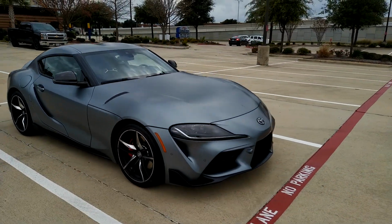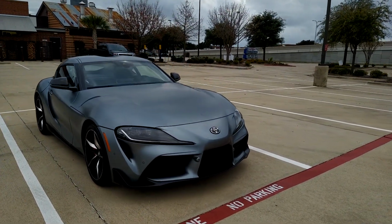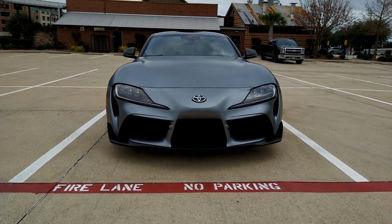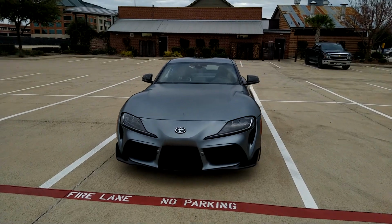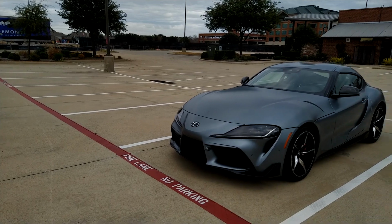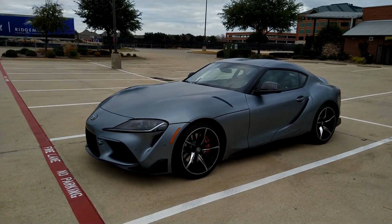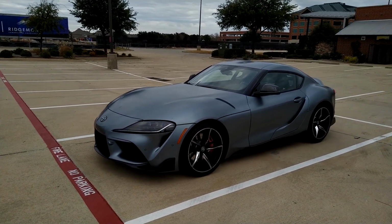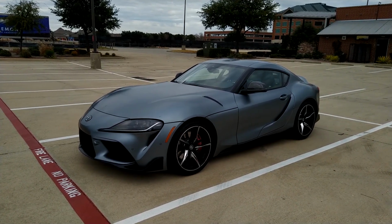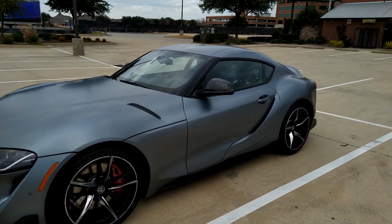And man, I can't get over that color. It just looks so great. I wish I knew what the name of the color was. I know, we'll have to prod for it. This is, by the way, the 2021, which means it has how much horsepower? 382. So they changed the exhaust, and they changed something with the cylinder heads to get better compression during boost. More boost, so they lowered the compression ratio a little bit, to get a little more reliability, I believe. And they've changed some suspension bits.